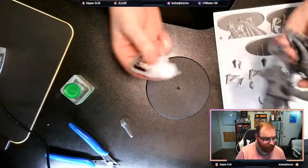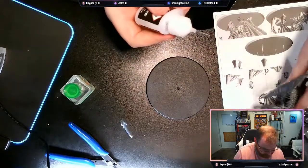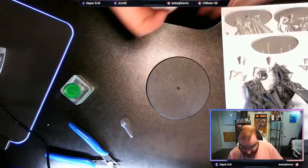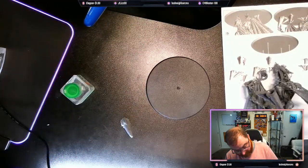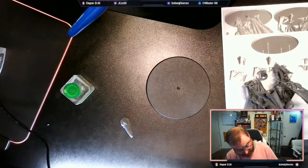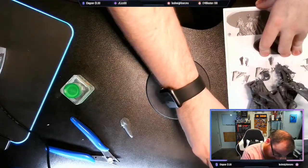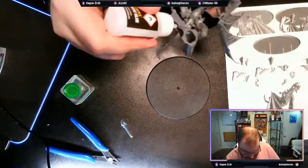See if I can get this glue working again. Damn. Hold on. I think this needle's fairly defective because it has clogged on me like 3 times, and I've used this before and it's been fine. There we go. All right, here we go. Glue.